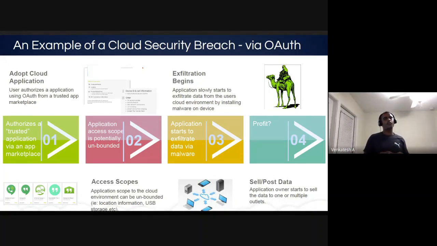Now there are 4 scenarios. This is something you do daily. I'm sure each one of us has at least one mobile app on our phone which does this. So just look at what you're doing today, right? You could end up just downloading an application, assuming it's trusted in the app space, like the Apple marketplace or somewhere, right?